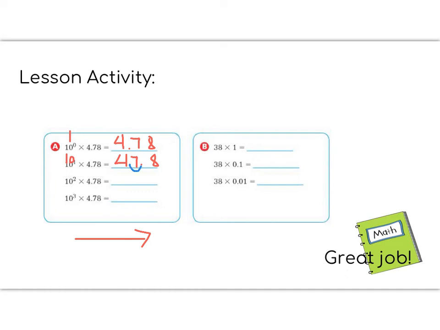All right, if I have ten to the power of two, that's going to be one hundred, and I'm going to move over two place values. And then our last one here is ten to the power of three, which is one thousand, and I'm going to move over three place values. I've gotten you started. Continue these two problems on your own, and we will share at the teacher table.